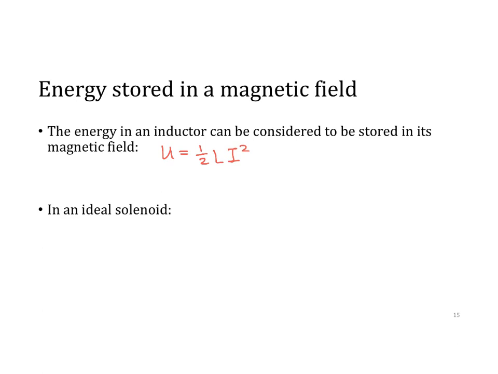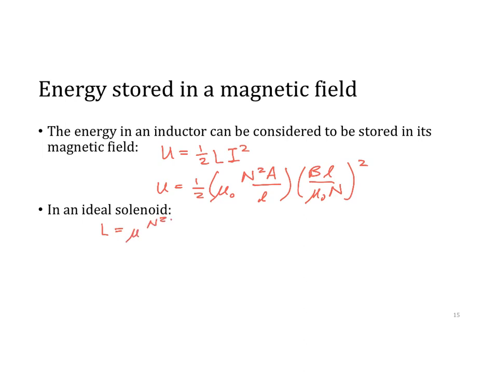So if we have the magnetic field of, say, an ideal solenoid, the inductance of our ideal solenoid we just figured out in a previous example, and I squared in an ideal solenoid, we could rearrange and write it in terms of our magnetic field and all that good stuff. So in an ideal solenoid, this is true. Whether it has an iron core or an air core is going to change what mu you use. And then the magnetic field in our ideal solenoid looks like this, which is where I got I, being our magnetic field times L divided by mu 0 times N.